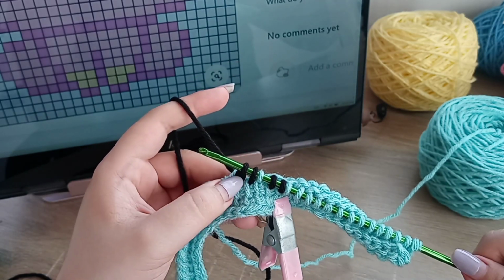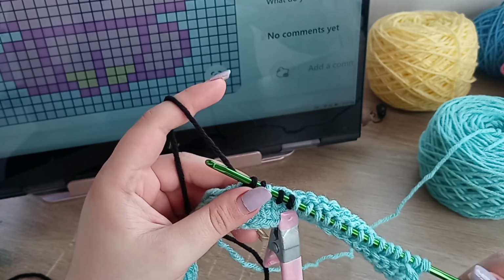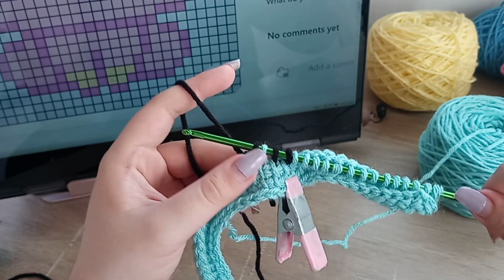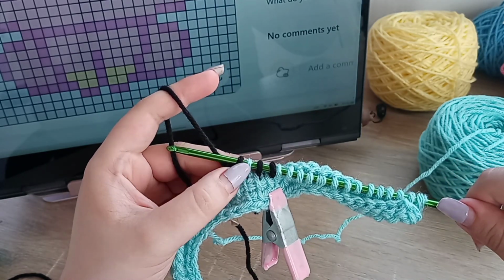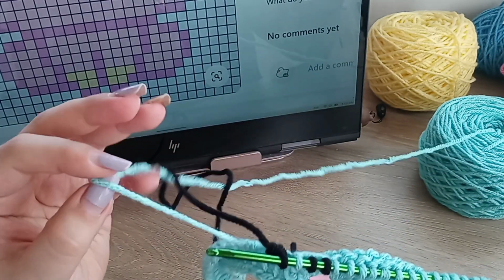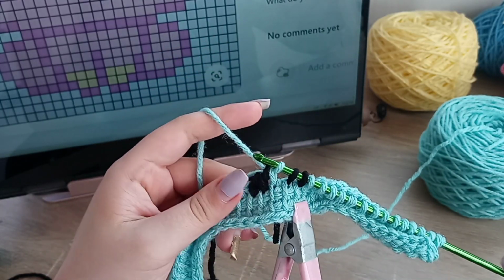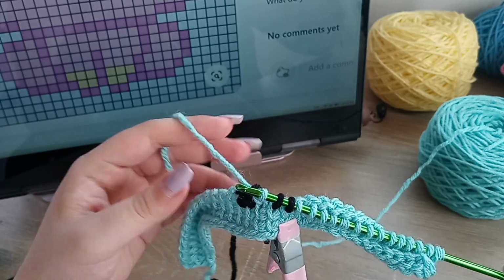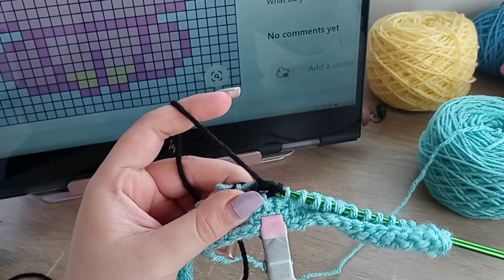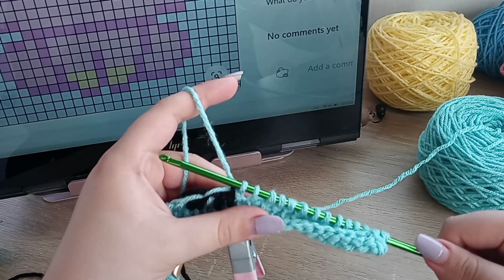Again, the rule applies actually, but since it's same color stitches, we use the same color stitch, right? We pull through that black and that other black. Again, rule, 2 different color stitches, we use the second one. We drop our black, pick up our blue, and we pull through that black and through that blue. Easy peasy, right? Again, we pull through 2, switch colors again, and we're good to go.